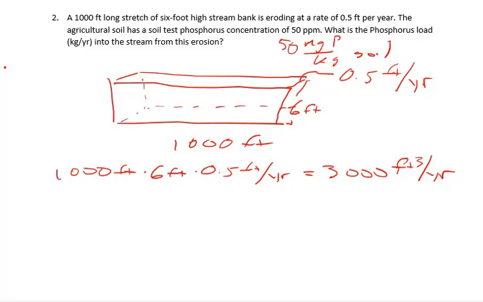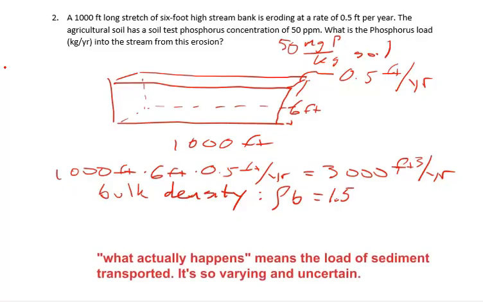So I take that times the bulk density. You've probably at this point done the groundwater unit already, if you did it in order. So the bulk density, it's not given. A typical one, these are estimates, right? By the very nature of this, if you get it within 100% of what actually happens, like half or double what actually happens, that's really good. So I'm not going to worry about if this is 1.59 or 1.42 or something.